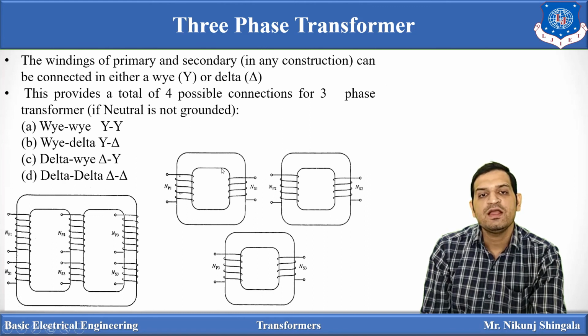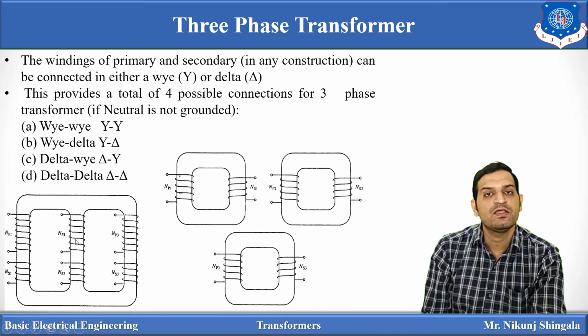Now here three single-phase transformers are individually used, where primaries are connected on one limb and secondaries are connected on other limbs. These primaries and secondaries are connected in star or delta, so we will have four possible connections. This kind of bank of three single-phase transformers is used where transportation is not easy, like a mines application, and in that particular application we can use a bank of three single-phase transformers. But the advantages of a single three-phase transformer are more as compared to the bank of single-phase transformers. That's why a single three-phase transformer is preferred over a bank of single-phase transformers.